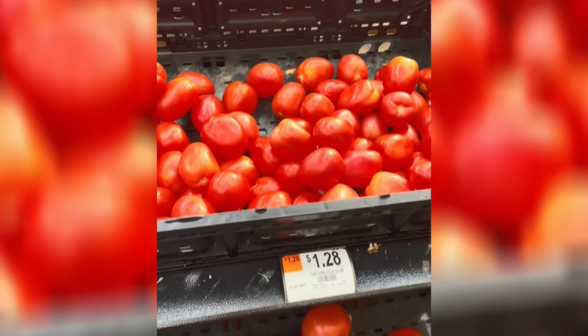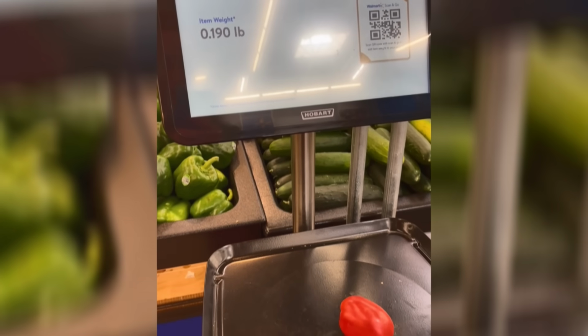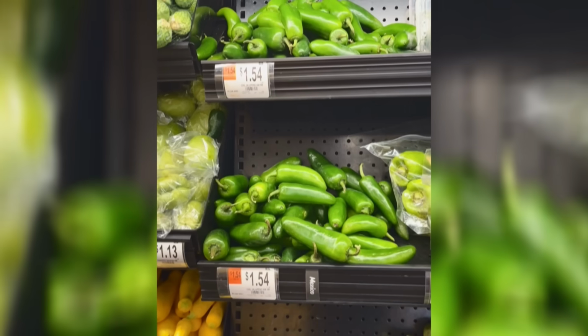If you're trying to stick to a budget, then you should take the time to weigh your produce. It'll give you a fairly accurate idea of how much it will cost. Just take the weight and multiply it by the price per pound. I got 5 Roma tomatoes for $1.16. Some produce isn't a per pound cost, but a per item cost, like bell peppers. Try to find the biggest ones you can in these cases. I got 3 large bell peppers for $2.58. I also got a single large jalapeno for 32 cents, 2 limes for 50 cents.